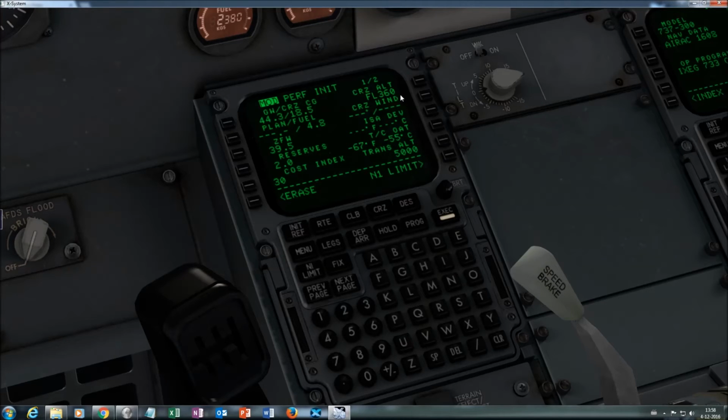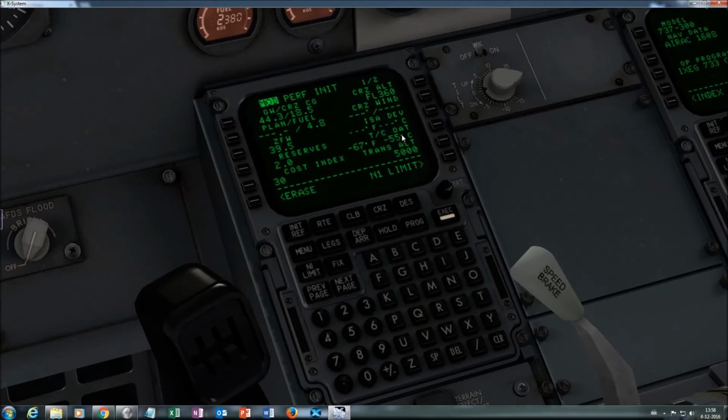So if you fly at 6,000, you fly at flight level 060. If you fly at 4,000, it's flight level 040, and so on and so on. If you have it, you can enter a cruise wind variable in here. Well, I don't really find it that exciting on the short haul flights. I tend to take enough fuel on board for a flight, so I usually leave it blank. But you can do it.